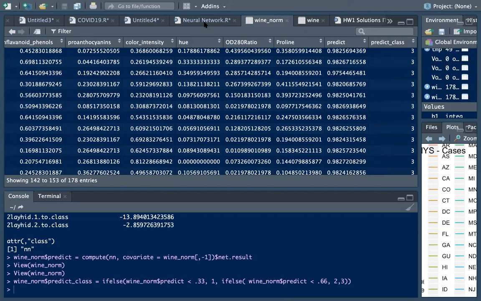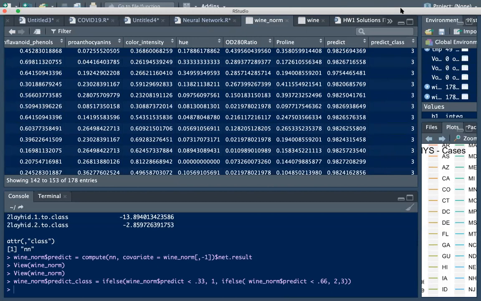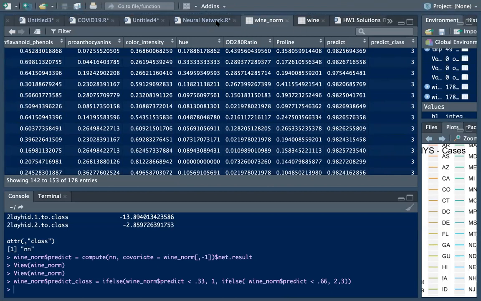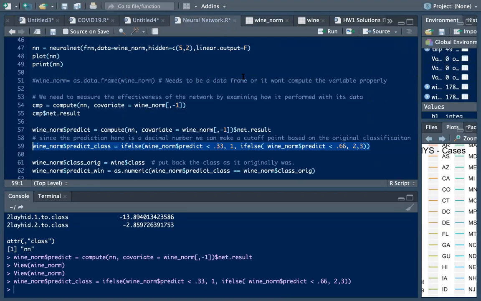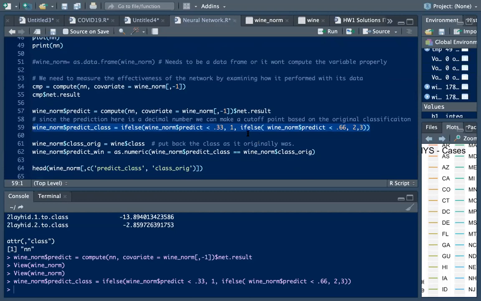Professor, I had a question. Go ahead. How do you know that 0.33 is correlated to the 1 value? Because they're ordinal. If the quality is ordinal, I can do that because I know the 1s will be lower than the 2s or lower than the 3s, and that's how it scales. If it wasn't ordinal, you could not do that. And I'll show you that in a second. Okay? Cool.